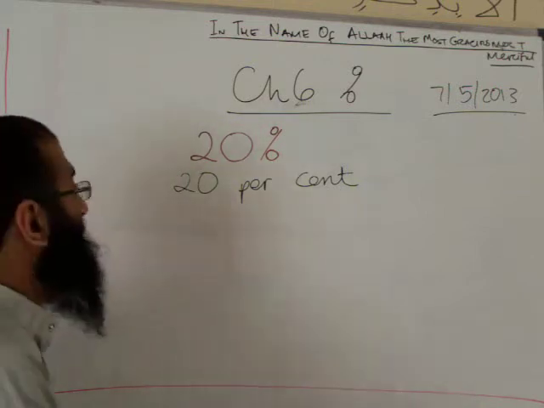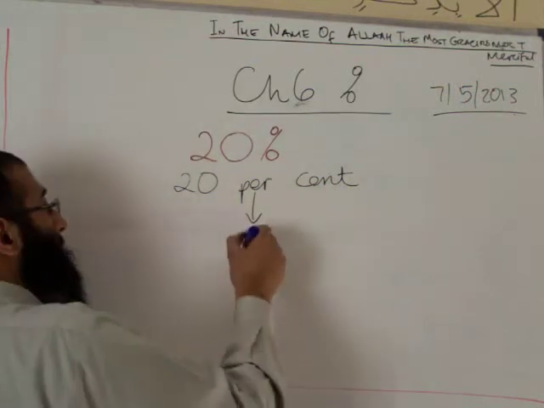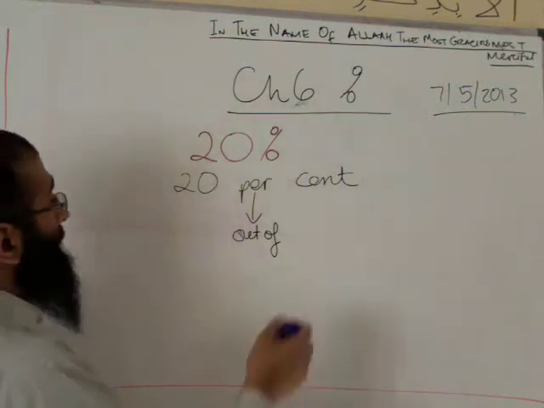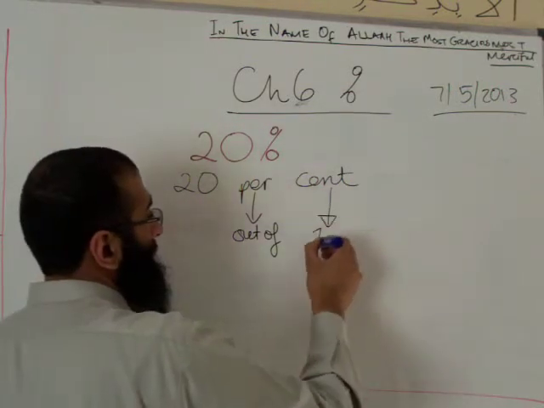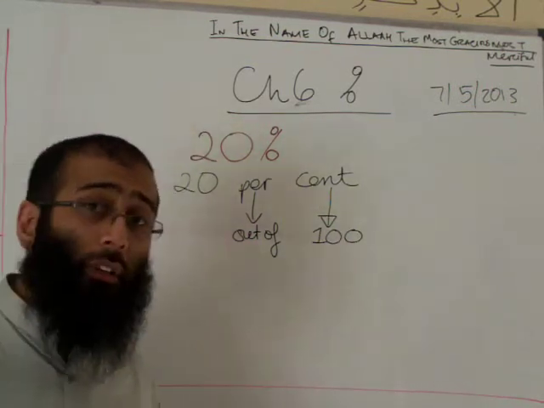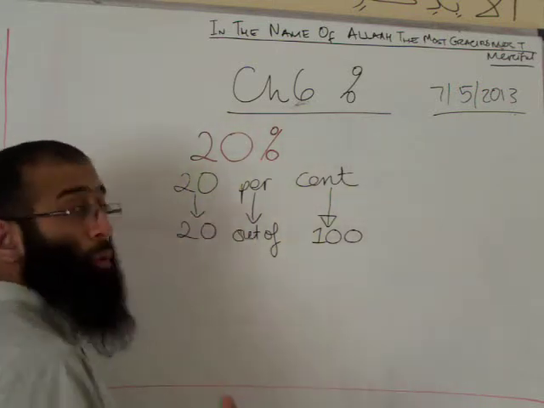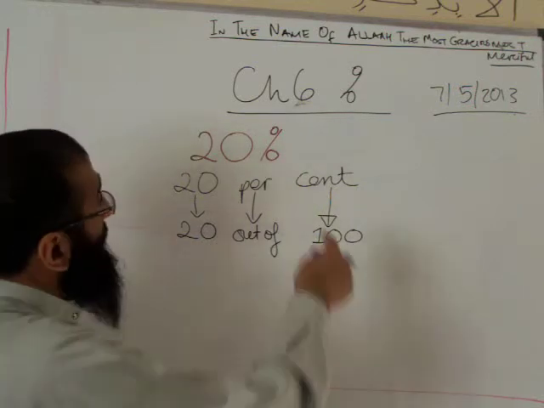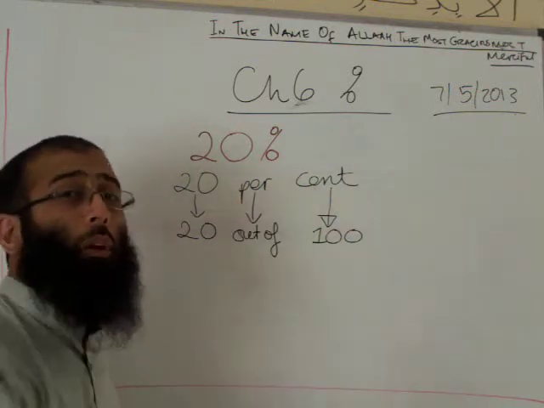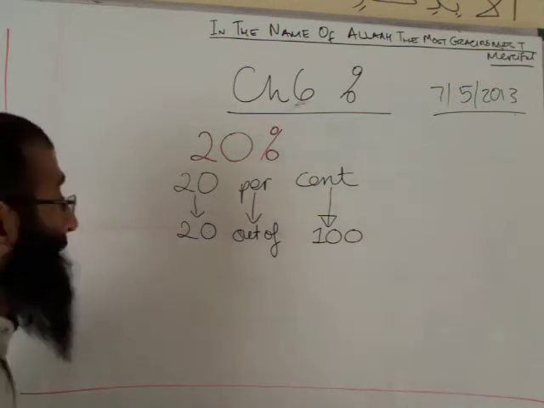Now, what does the word per mean in mathematics? Amina, the word per means, if you translate, out of. Cent, we're talking about something to do with 100. Like you have a century, 100 years for example. What we're doing so far, we are looking at our statement, 20%, breaking it down to a bit of English, then looking at each word, what it means, to see if we can have a deeper meaning of the 20% and an understanding that's more clear.